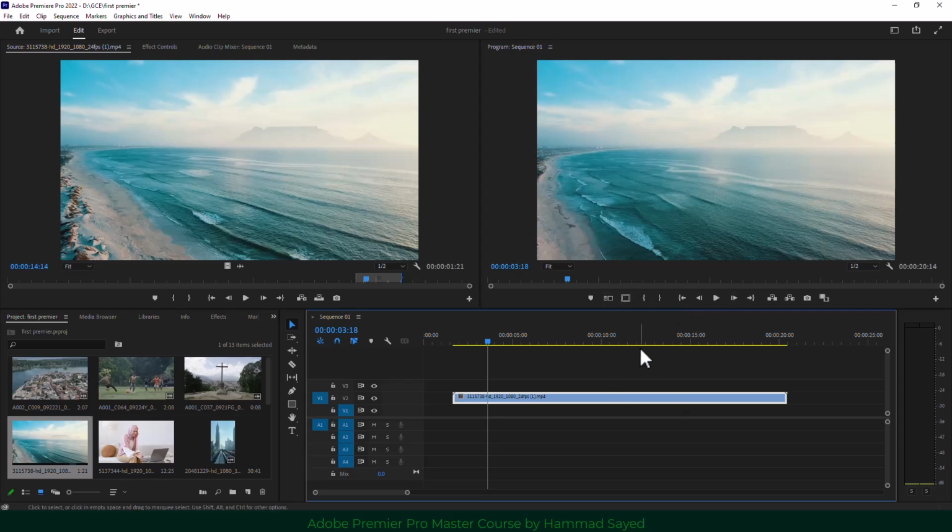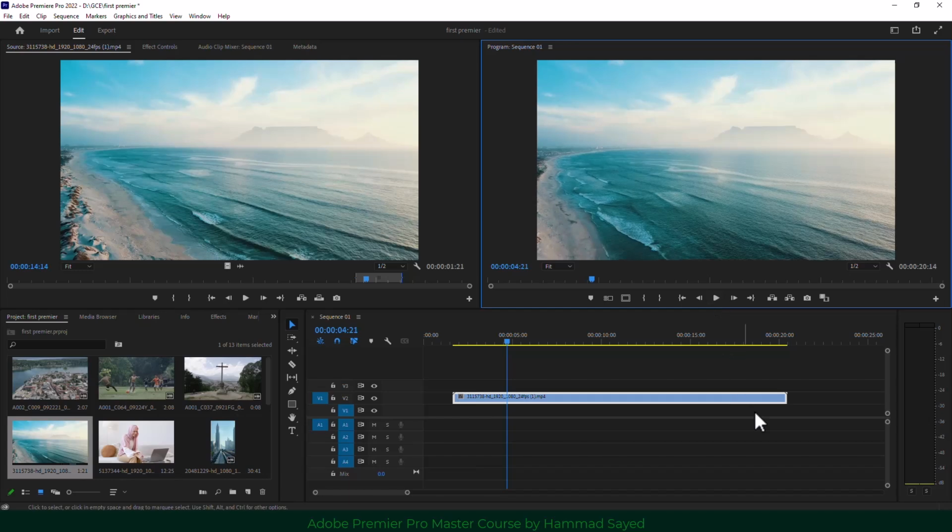And if you want to play here in the timeline, also in the program monitor, as I told you, they have a relation: the timeline and this program monitor, and the project and the source monitor. Here also we have mark in and mark out, play, go to in, all these controls which we have done. I will show you the difference. For now you can play, and you can use spacebar if you want to play like that. If you use the arrow keys, the right arrow moves one frame. If you use the left arrow, you can move backward.